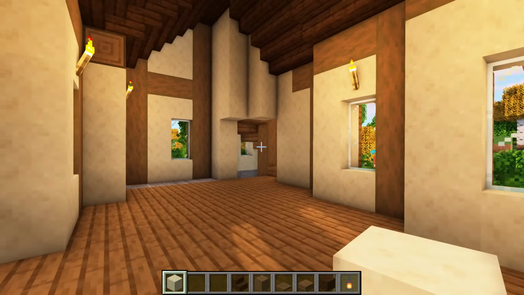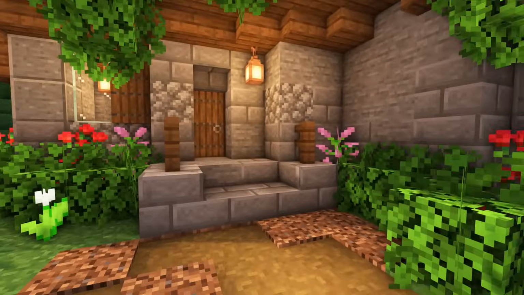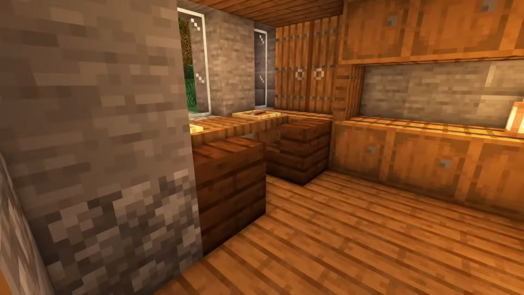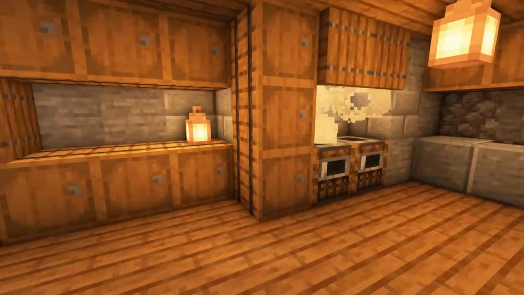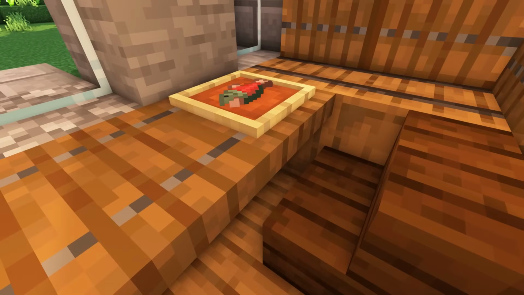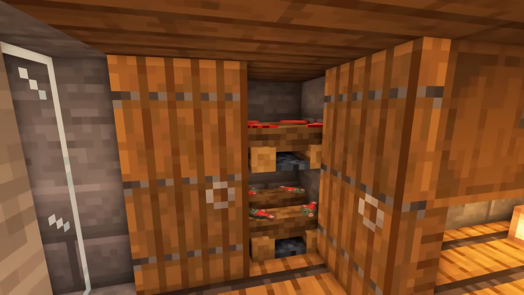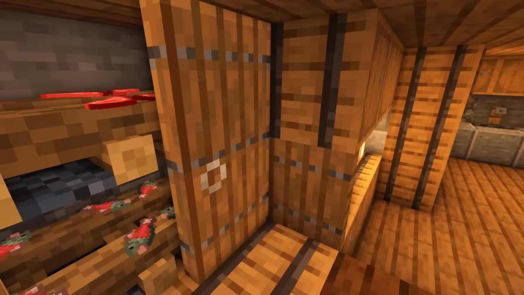Let's go ahead and take a quick look at what I've done with mine. Okay, so I decided to keep the interior pretty simple inside this build. As we come inside here, we have a little bit of a kitchen. Over here we have a little eating area with some fish on some item frames. We have a little cupboard here with some storage of food. We've got some fish and some meat.